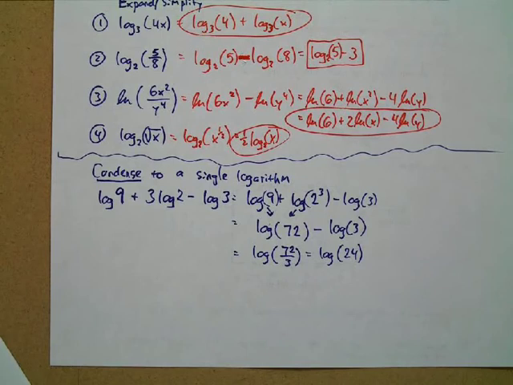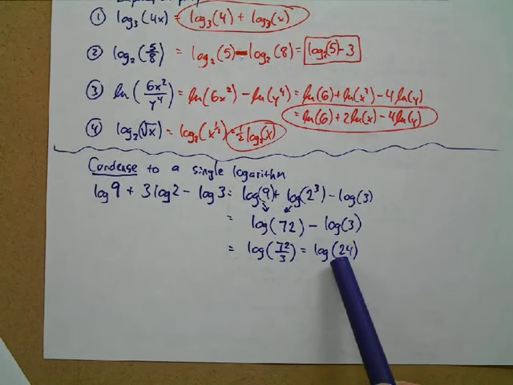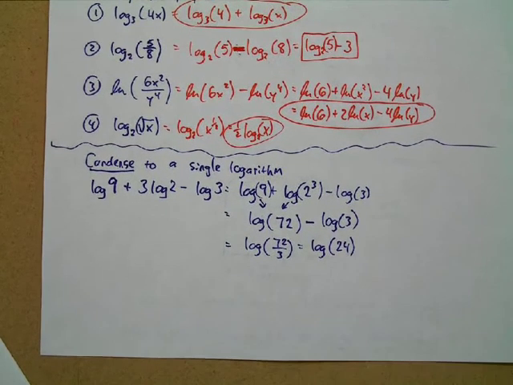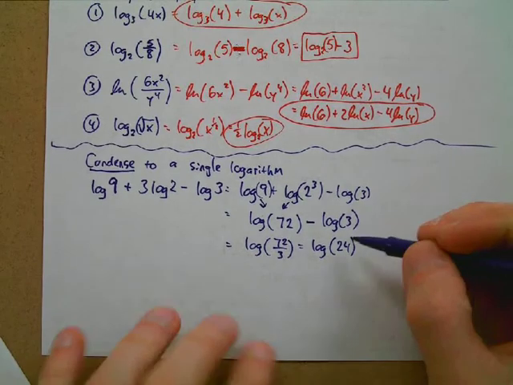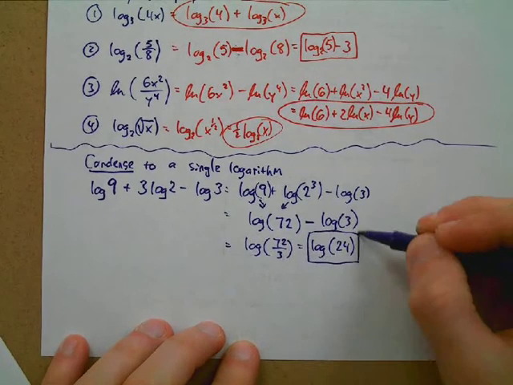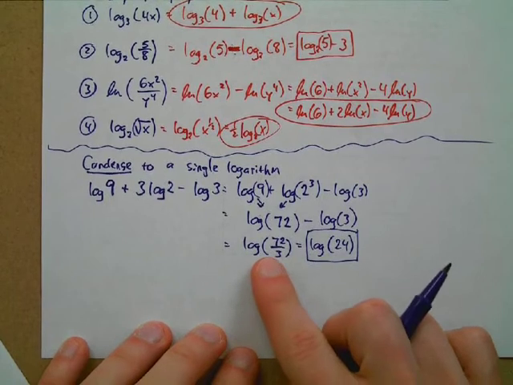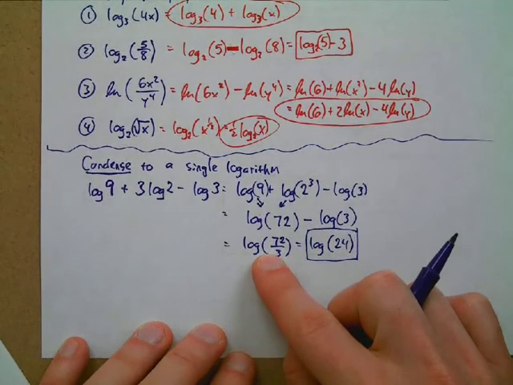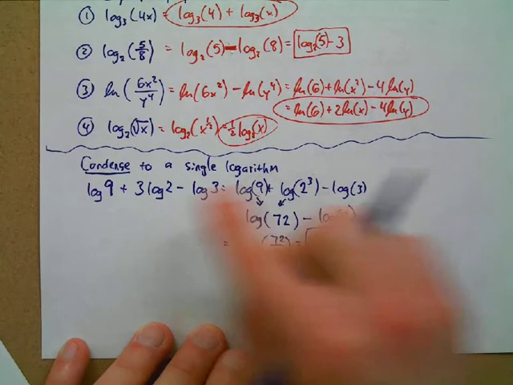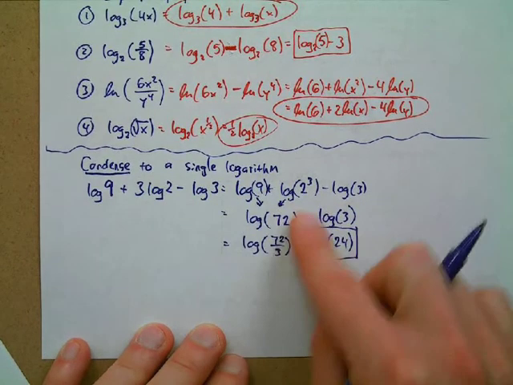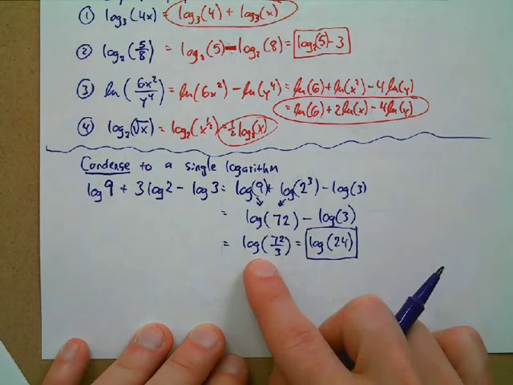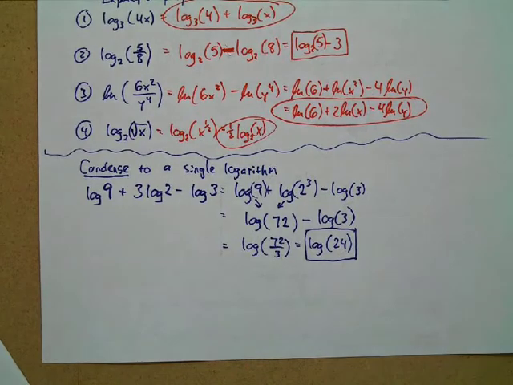Now, can we simplify log of 24 at all? Does it cancel out or anything? When you have just a logarithm, what base is here? 10. Is 24 a nice power of 10? No. So we'll just stop right there. We're done, and we're into a single logarithm. Technically you could stop here because we've done what the directions say to do, condense to a single logarithm. We took all of our three logarithms there and put them all back together. There's a single logarithm, but hey, why not just simplify it? All right, questions on any of that?